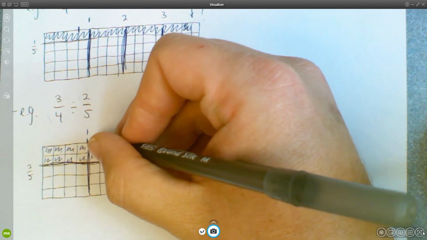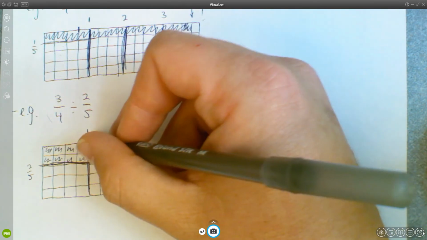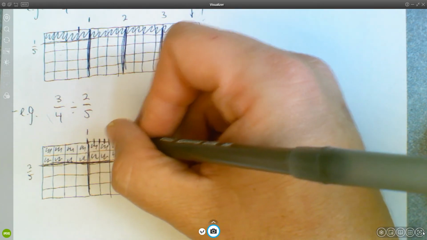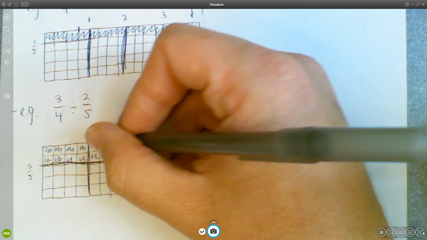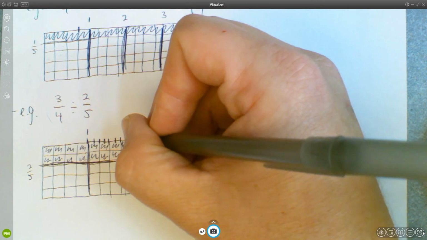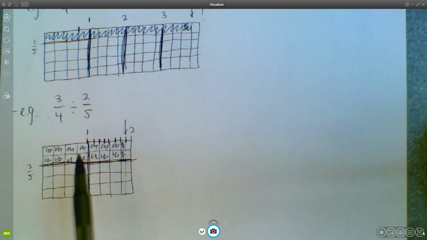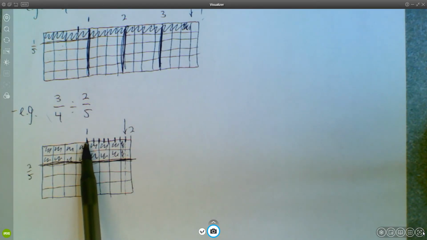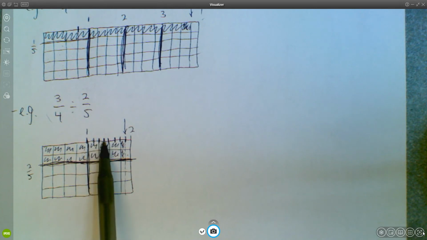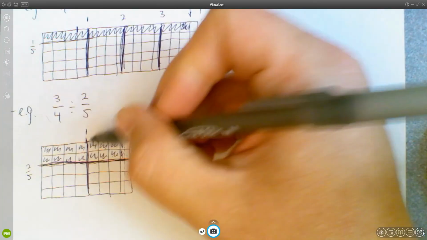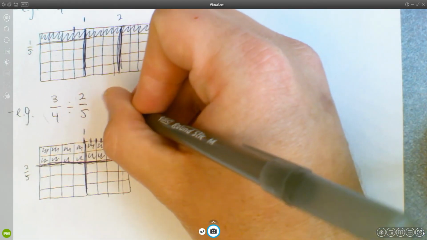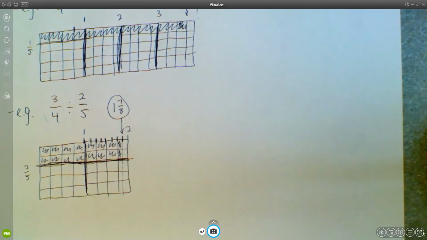Right, so if I do that, then I split it into 1, 2, 3, 4, 5, 6, 7, 8 parts. And I've taken the 1, 2, 3, 4, 5, 6, 7th one. Oh, let me do that when my hand's not in the way. I have 8 parts, and I've taken my answer on the 7th one. So it's 1 and 7/8 is the answer to that problem.